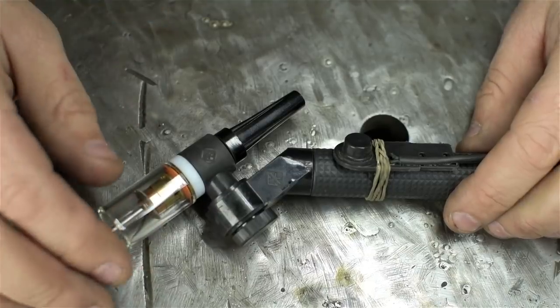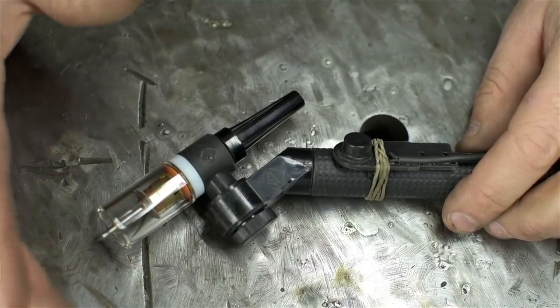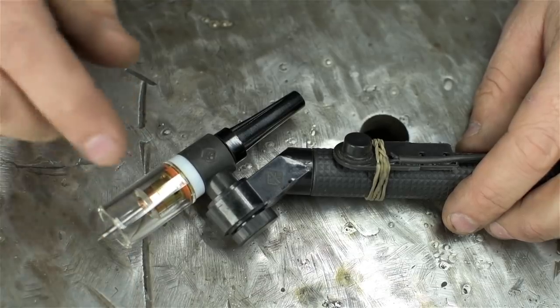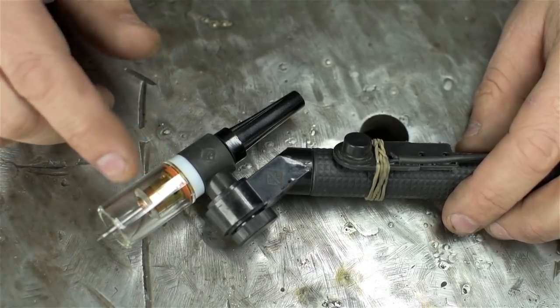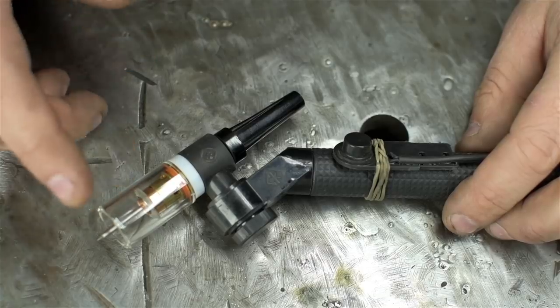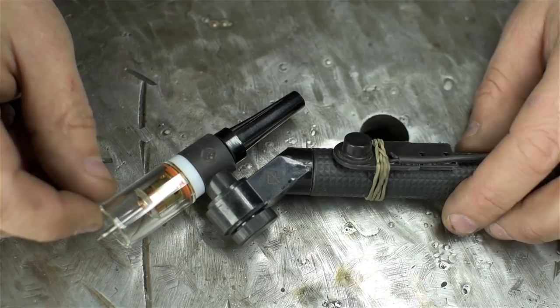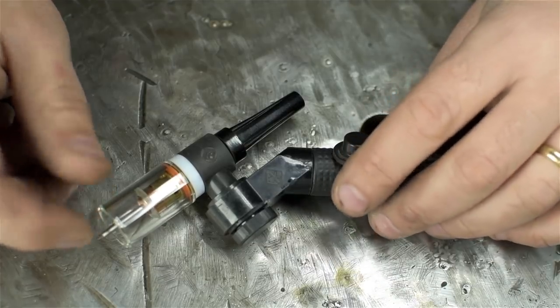Okay, I'm all over the place in this video. Let me wrap this up by giving you a quick summary of what I think so far of this setup. First, I'm not really feeling the whole Pyrex cup thing. It's nice, it does give off a ton of light, and it's cool being able to see right into the weld puddle. It'd be nice if it were just a bit shorter. I much prefer to choke up on my torch, but not a big deal.